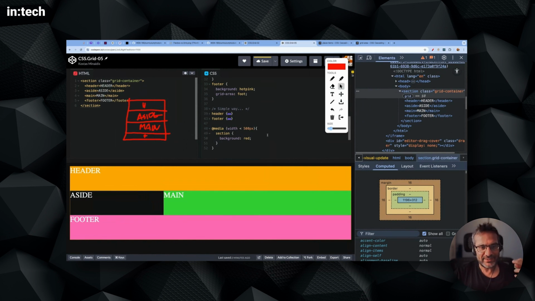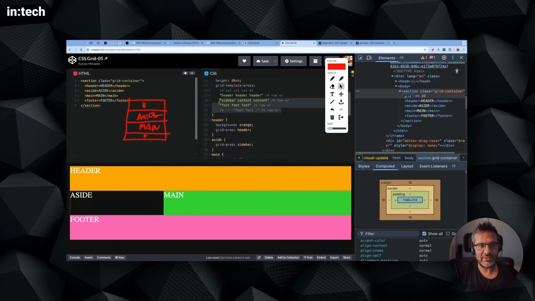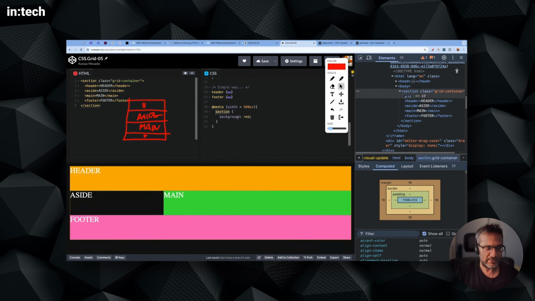So now when I get here, I want to change this layout. I'm just going to define a completely different grid area. This is easy to do because I can also see the layout. Let's make this the grid container in case we have others.